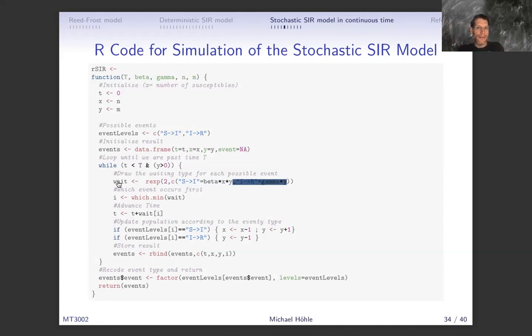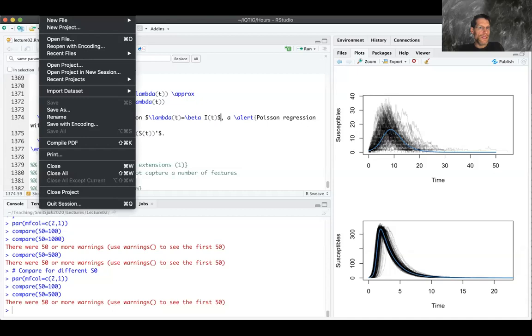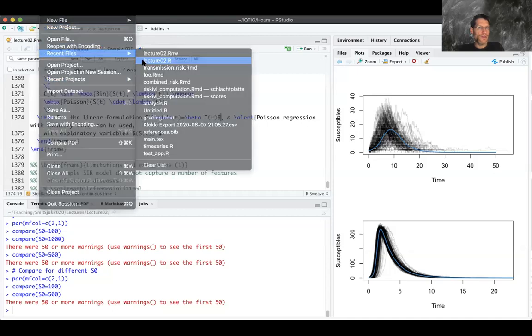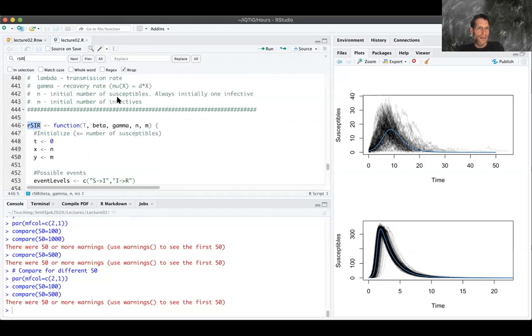look at that in our simulation. So I'll have to change the simulation like this, and change to the corresponding R file. And here's the function which we will be using.